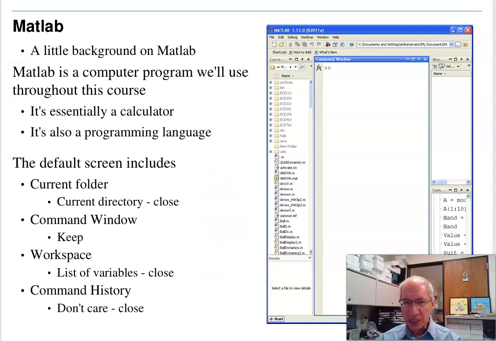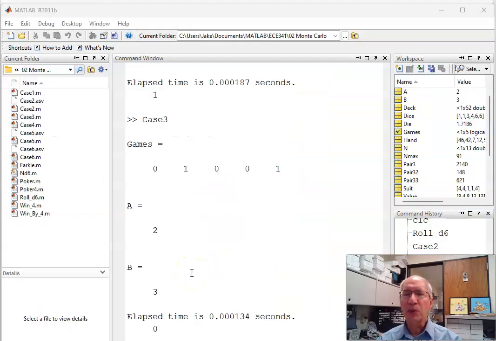So to illustrate what Matlab looks like: Matlab is a program that's free to all NDSU students. NDSU pays for a site license, so all students can use it. You need to install it. You can actually use Matlab online. There's an online version that's a lot slower, so it's more convenient if you download it on your laptop. And I definitely recommend downloading Matlab onto the computer you're going to be doing the homeworks on in this class.